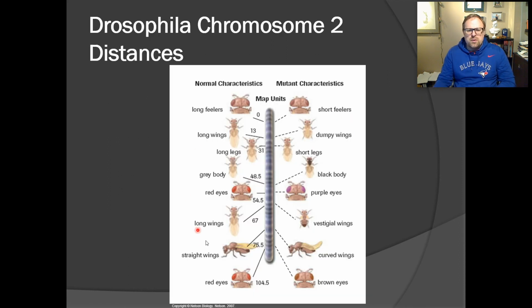So this is what we would do to map these genes. We'd look at crossover frequencies, and that's what these percentages are. In this case, we're using map units. And these are our two possible alleles, right? But what we'll see is that these two are very close together. There's only 13 units difference between them. So there would be much less chance of these two experiencing crossover than, let's say, the long feelers and the red eyes. They're very far apart on this chromosome. So there's a good chance that we're going to end up getting a cut somewhere in between here, causing those two to be separated and ending up with a different phenotype.